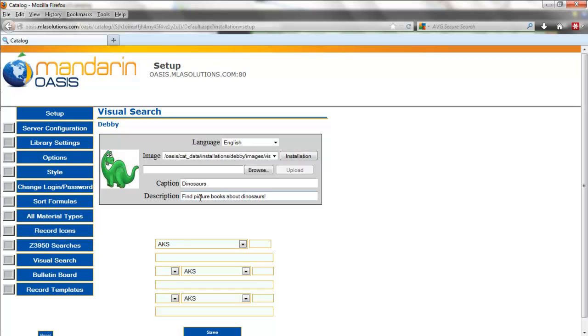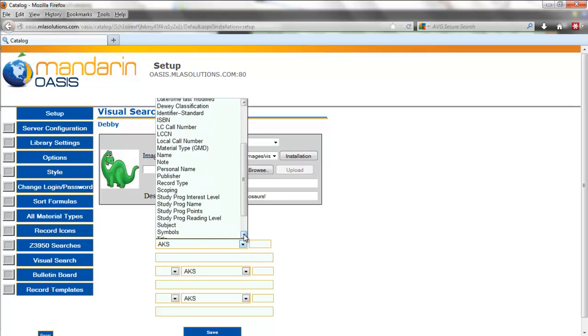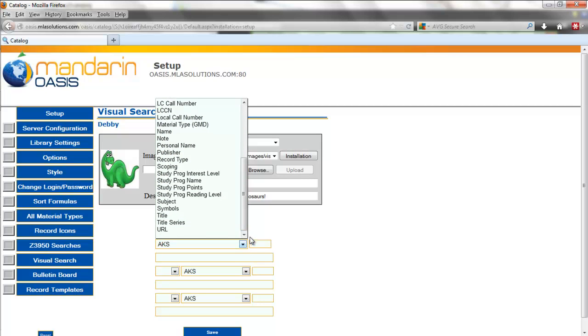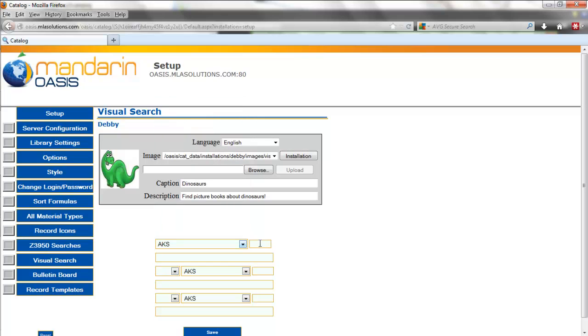The search options include most of the fields and subfields in a record, plus the Boolean operators. You can also be even more specific by putting the MARC field and subfield in the box to the right of the dropdowns.